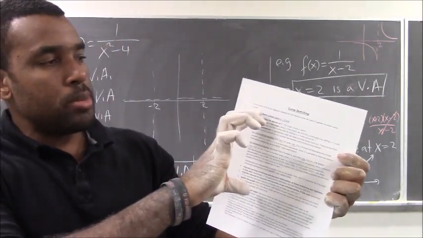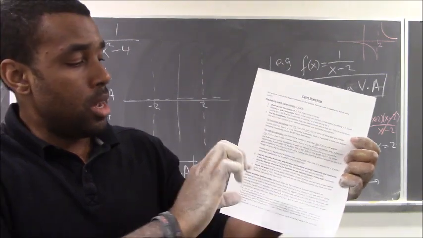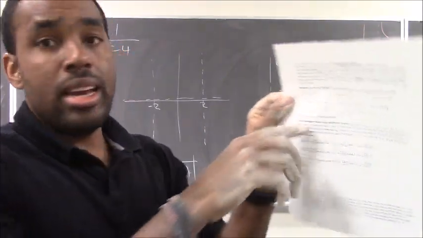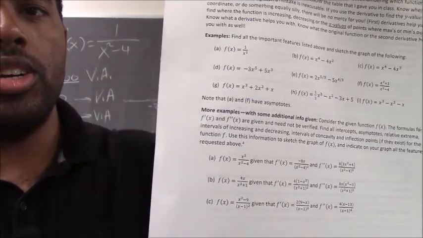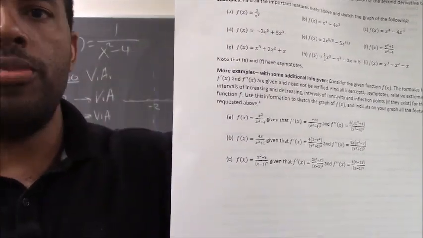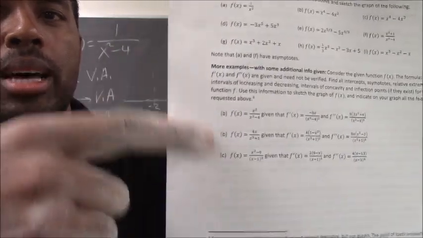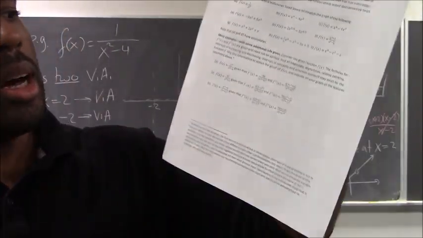So I give you the steps to actually do curve sketching, and I told you about some rookie mistakes right there, things you're going to want to look out for. And then I give you examples on the next page. Now, I'll probably do a couple of examples from up here just for you to get the idea, but chances are if I test you on something, it's going to be an example like what's down at the bottom.